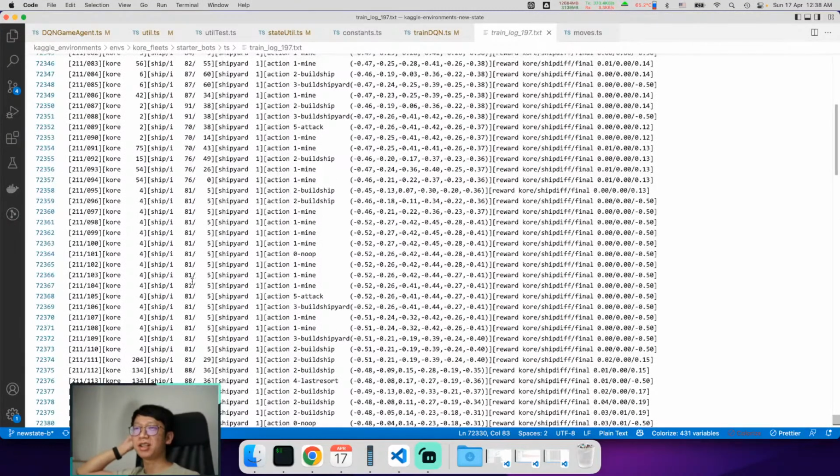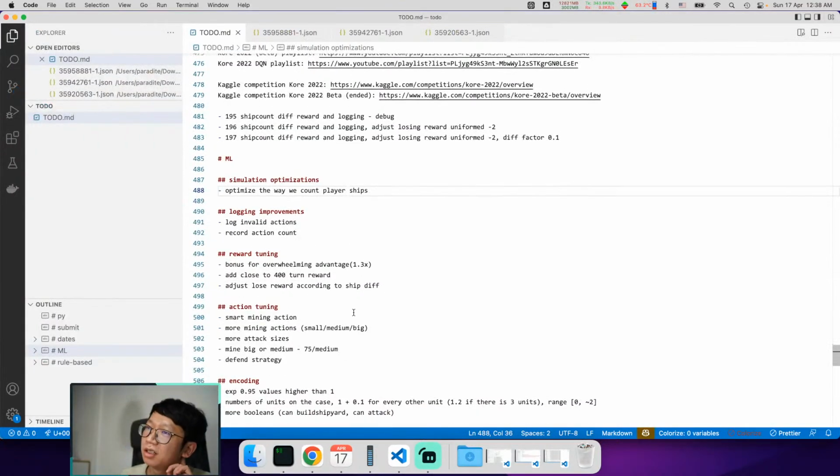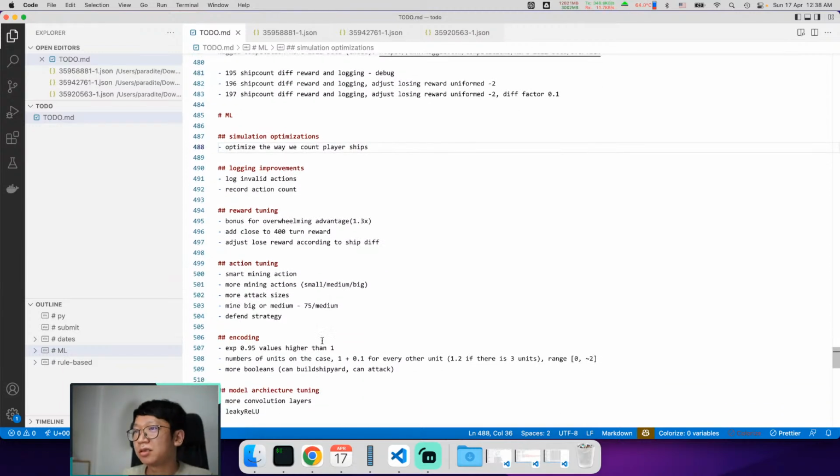It could be that the ship encoding needs to be better, right? I guess the ship encoding could have differentiated them more clearly, when you can mine and when you cannot mine and stuff like that. Yeah, it could have been done better, I guess. Interesting. So we might need a special encoding for ship count, right?